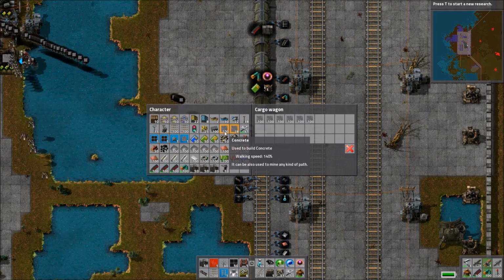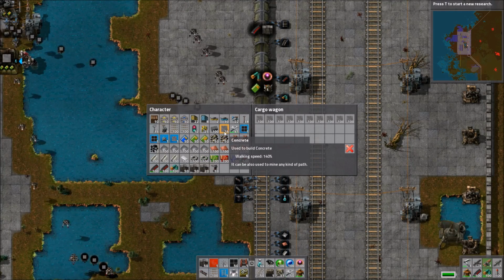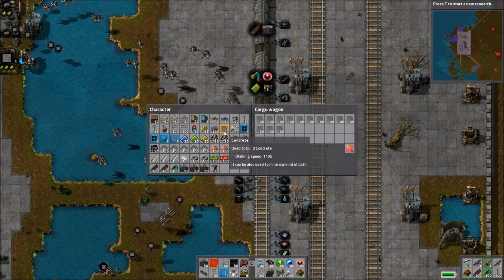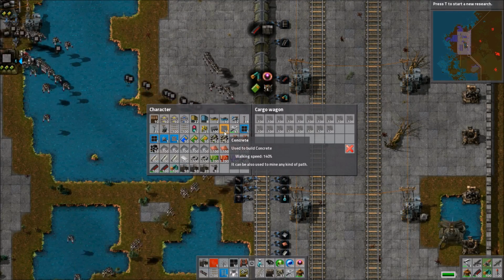And I also decided to load it up with concrete as well, because we want to get some more concrete in the Megacopper base, and there's plenty here already, and it's getting automatically resupplied anyway, so it doesn't matter whether we get it from the main base or from the midpoint really.